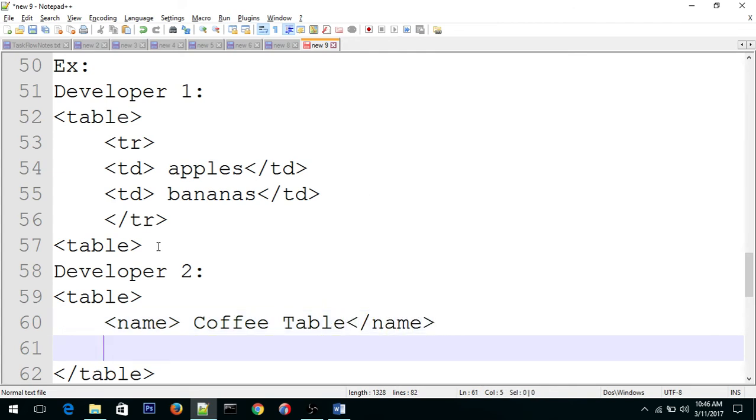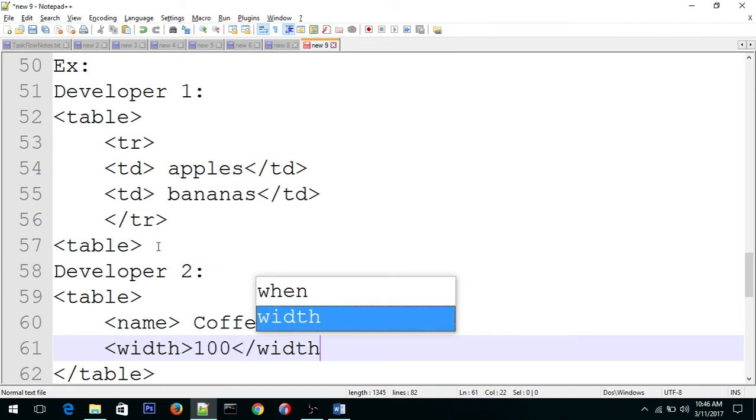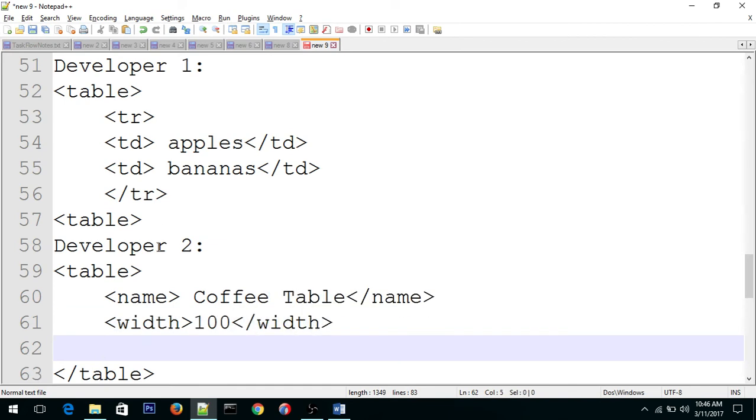So name, and the width of the table is 100, and the length of the table is 120 something, whatever.